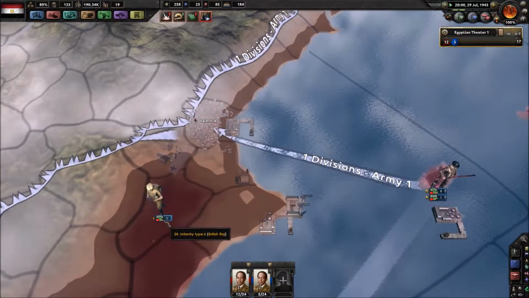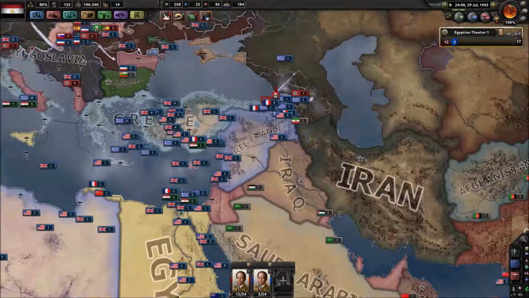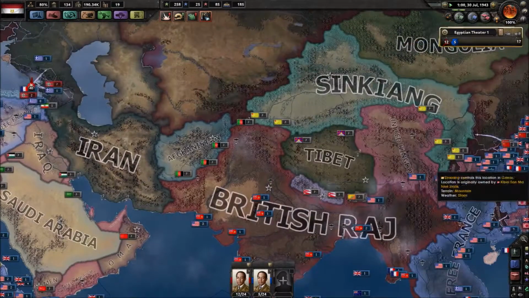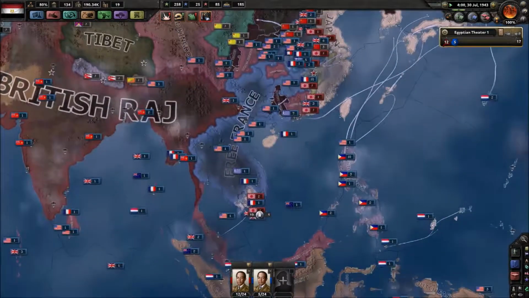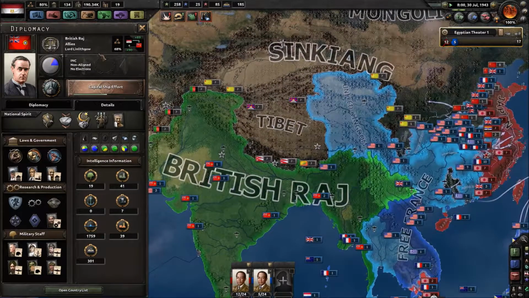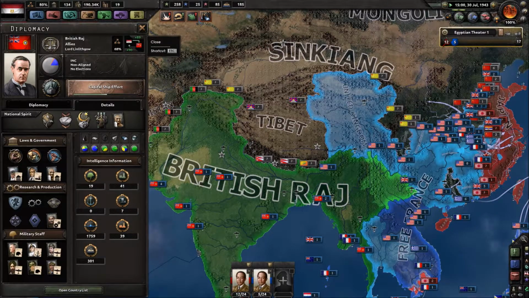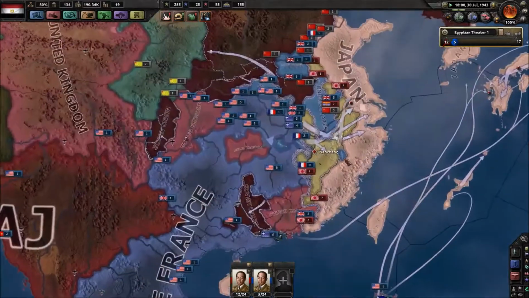Oh, it looks like the Raj landed in Spain. Yeah, fair enough. What else are they going to do with all their troops? I say all of their troops, but our army is just as large as theirs, even though they have a much larger industrial capacity than we could ever hope for.